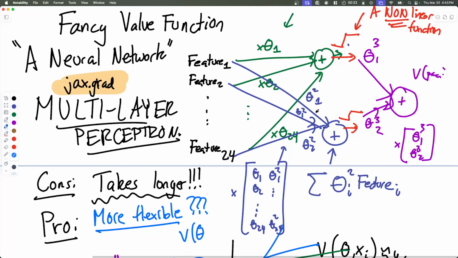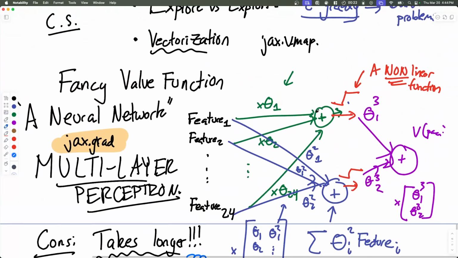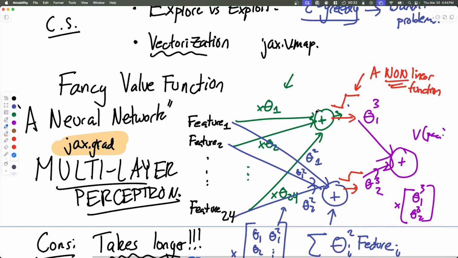ChatGPT has one output for every possible word in the English language, so it has like 10,000 possible outputs as well. And so you have these piecewise linear functions on 10,000 dimensional spaces, which is some crazy thing. But for us, fortunately, we're only ever working with the value function, so we're always doing one-dimensional outputs. And the number of features, the number of inputs, is entirely up to you. So you can pick how complicated you want the board to be or not, and how many layers and things you want to do. Great question.